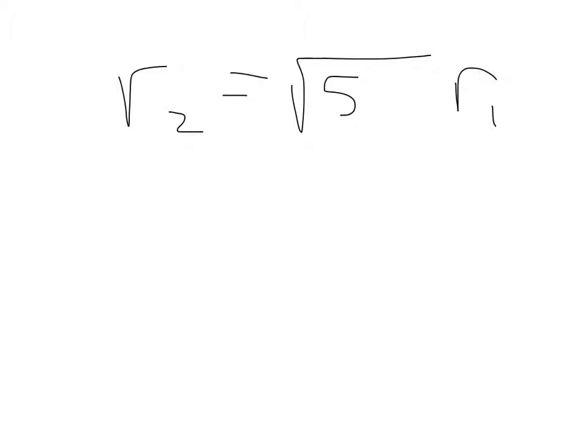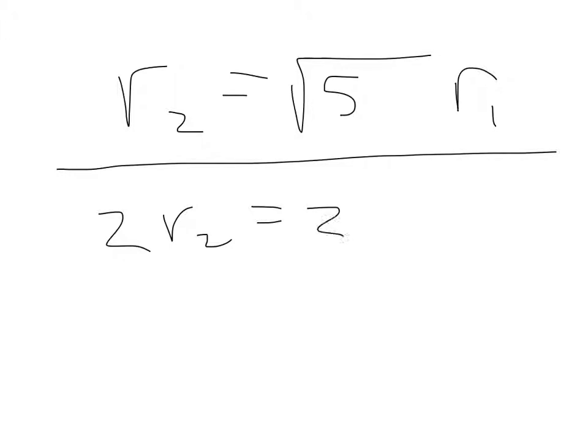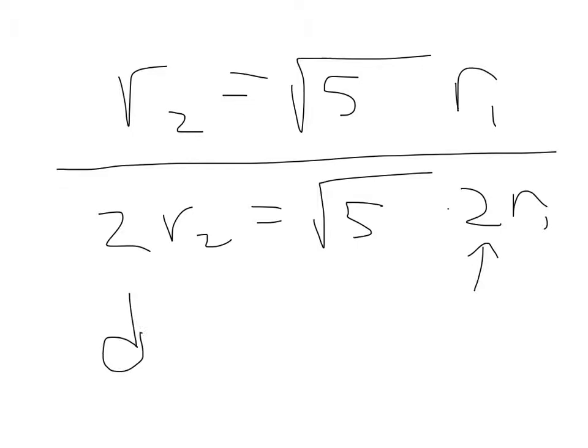So this relationship is what we found based upon the fact that we know that the cross-sectional area has to be 5 times greater. And you can multiply both sides by 2, so I can do that now. I can say 2 times r2 is equal to the square root of 5 times 2r1. I just put this other 2 in here, rather than way out in front of the 5. And 2r2 is equal to the diameter. So diameter 2 is now equal to the square root of 5 times diameter 1. So this is my result.